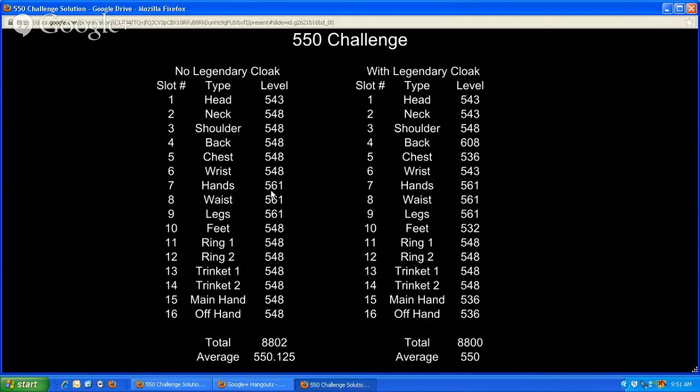And the other thing about it is that Blizz does not round up. So you see here it says 550.125. The reason why I can't just get really close to it, a 549 or close, is that Blizz requires you to be there, it does not necessarily round you up. I'm sure there's some rounding at some point as you get infinitely closer to the 550 from 549. But primarily, it doesn't seem to be a lot of rounding in the game at all. So that's something that you can look at.